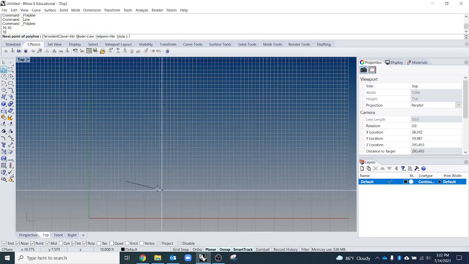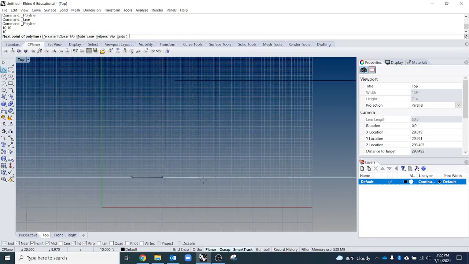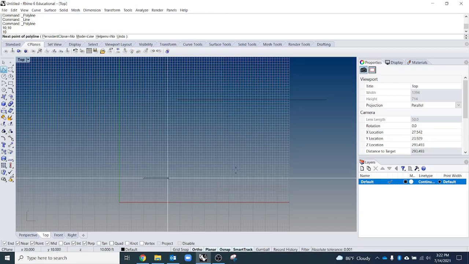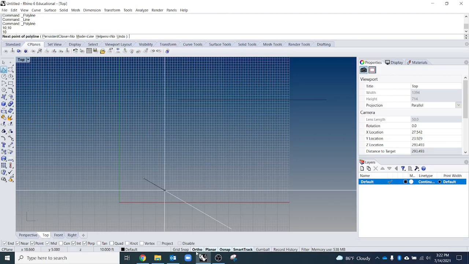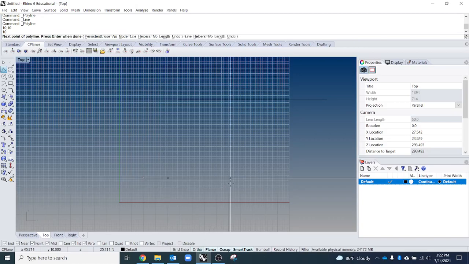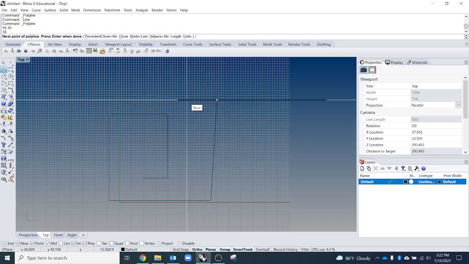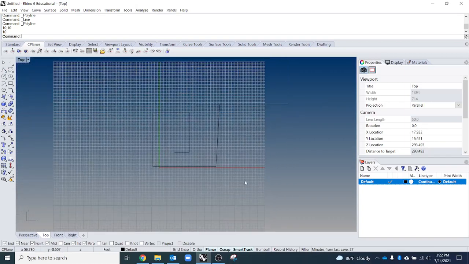Now, most of the time, I like to leave ortho off because there's a really easy way to snap to it temporarily by holding Shift on the keyboard. So as I'm holding down Shift, you can see down at the bottom, ortho becomes activated. And so now I'm drawing only at certain angles. You can see my snap kind of pulled it off of where it was there.